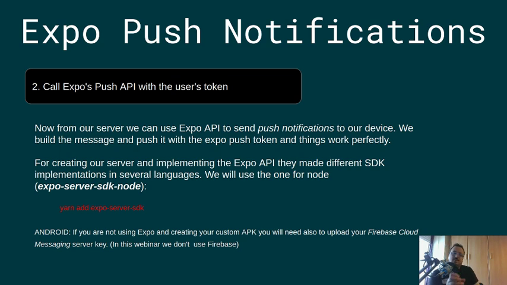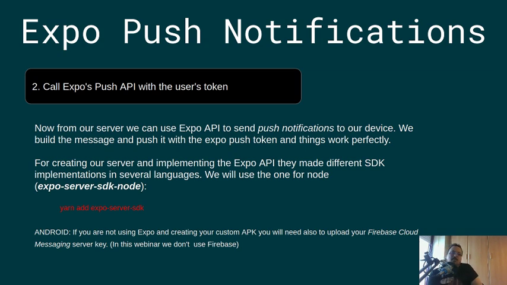But if we are using Android and we want to use a build without Expo, or we eject from it, or, as you will see, if we want to use the second generation notifications, the receipts, to know if there was an error on the notification, we will need to give Expo the server key of Firebase Cloud Messaging. Firebase Cloud Messaging, FCM, is how Google lets you manage push notifications for Android.